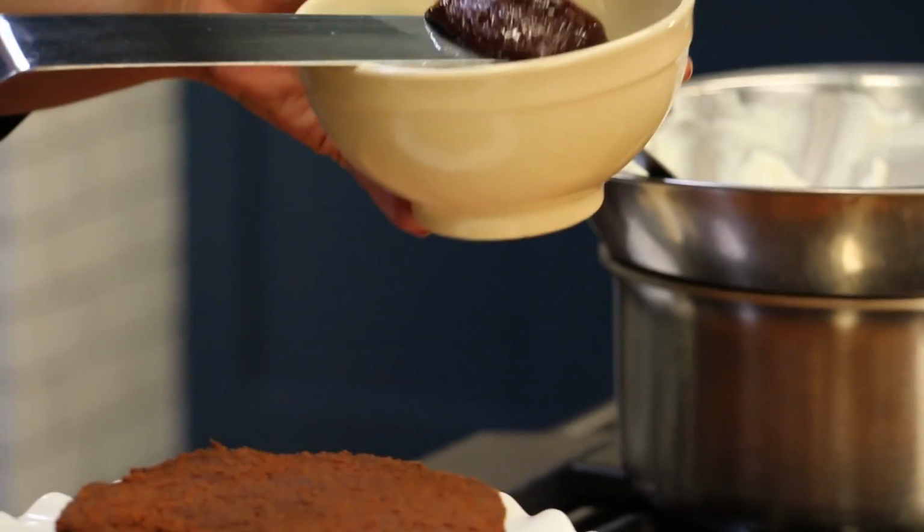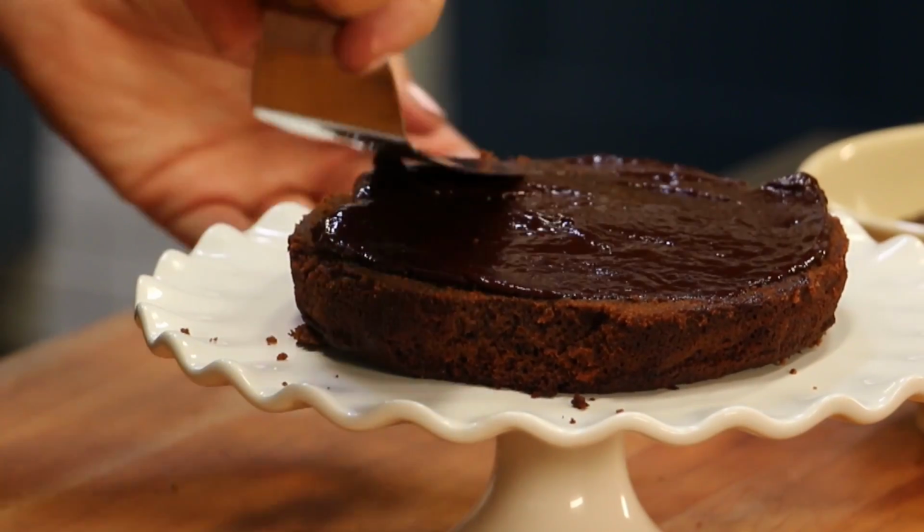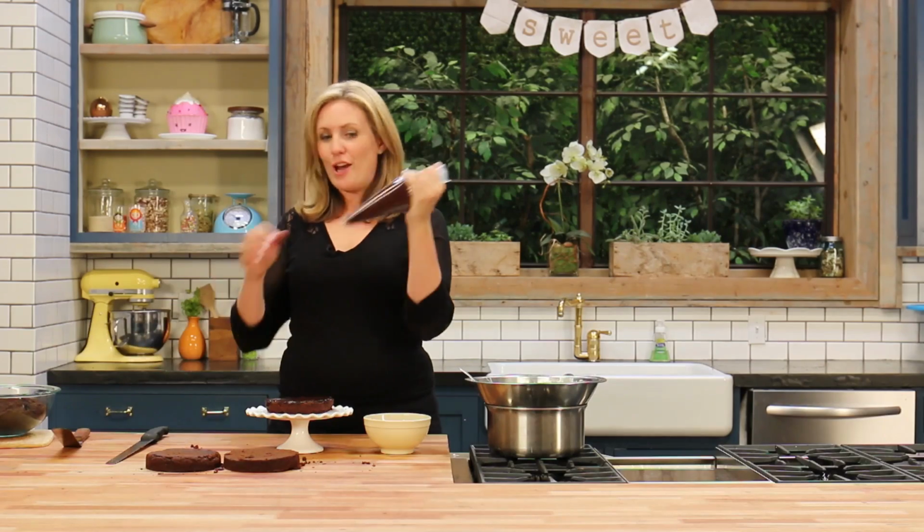A very thin layer of ganache goes straight on top, and this is just to make it a little bit sticky, but not too much because there's going to be a fair bit of frosting going on with this cake. And then I've got some of my set ganache in a piping bag.